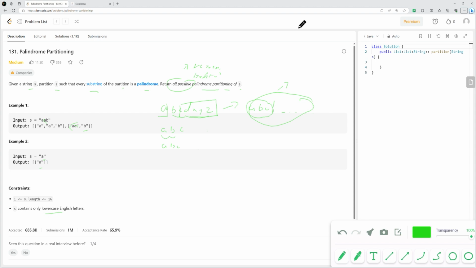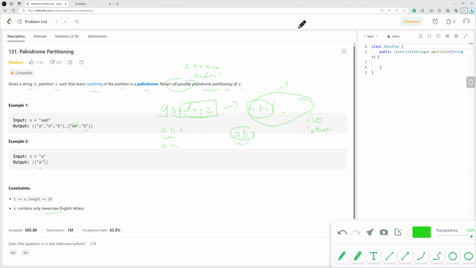The only thing else to note is that if we choose AB to be our first string, for all the rest of the helper function calls, we will not be able to choose these elements again. So instead of looping from 0 to the end of the candidates, we will be looping from start, so that we can only use one element once.